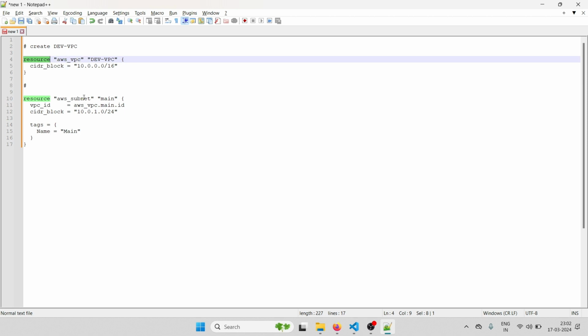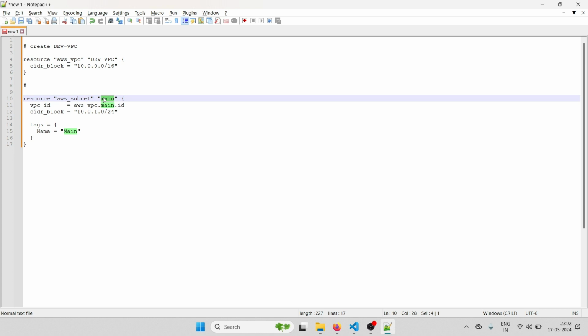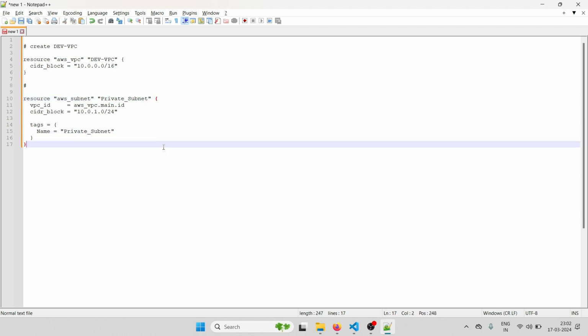So here it is aws_subnet. I'm going to name it private_subnet. I'm going to use the same name in a tag also.